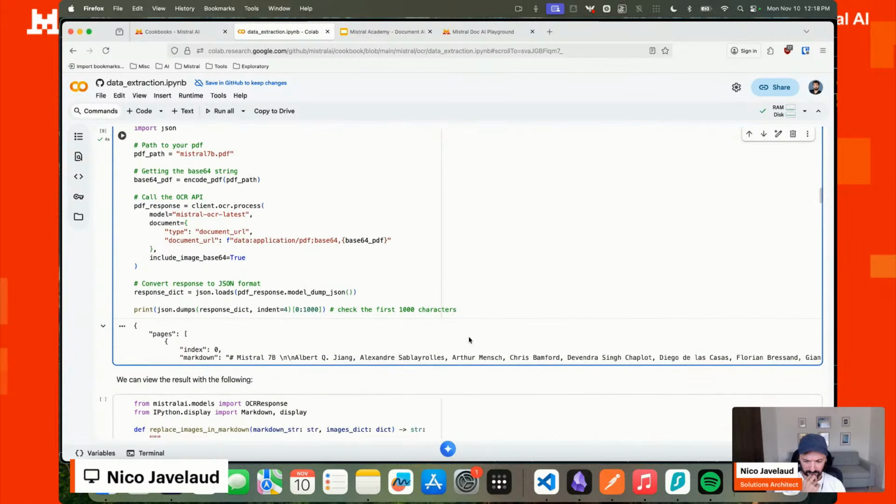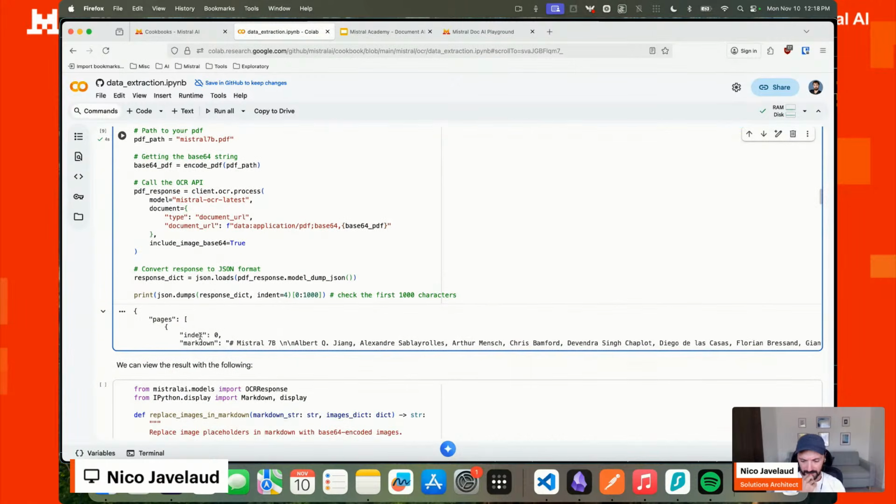And as you can see, very simple, what I get back is the markdown. It's one page for now, but it's going to give me just the markdown version of everything that was detected by the solution. So pretty dry for now, but at least you can see how you can very easily, in a few seconds, submit the document, get the markdown, and get started.